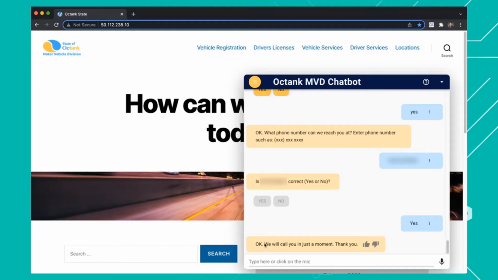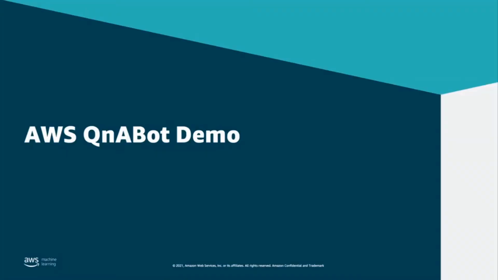And so as you heard, not only did QnABot call me, but it already knew who I was and it knew what I needed in order to be transferred to the appropriate queue. And so that's it for my QnABot demo. Let's take a look at how our CloudFormation template is deploying. Now, as I said, it takes about 20 to 30 minutes. So if it's not deployed yet, don't worry, and we'll get back to it as soon as it's done.